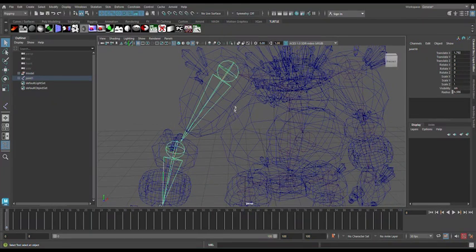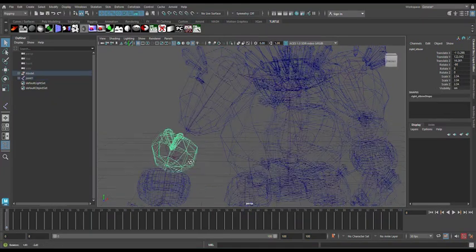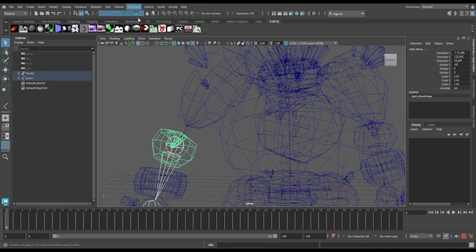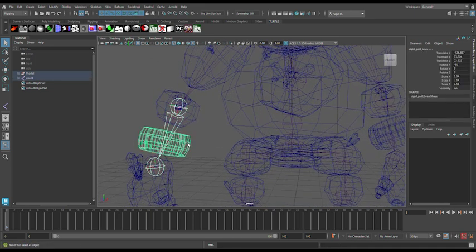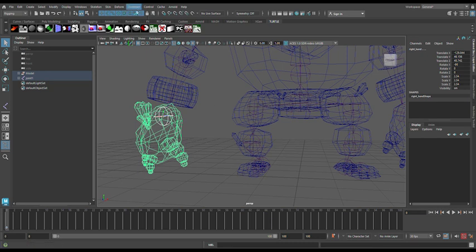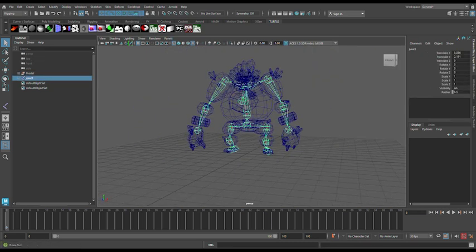So just do that real quick. The other side, select the elbow joint, shift select the elbow polymesh, parent it, and then again the elbow, shift select the brace, constrain that, and then the hand joint, shift select the hand and parent it. So then if you select the whole skeleton and you move it around, it moves the entirety of the model.